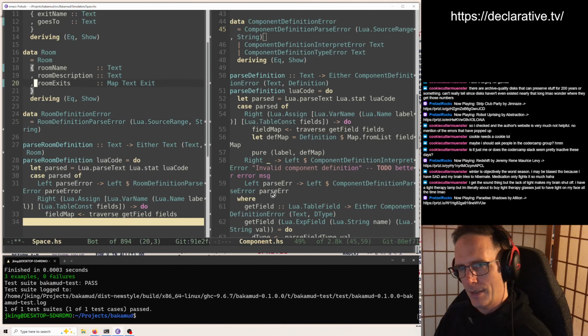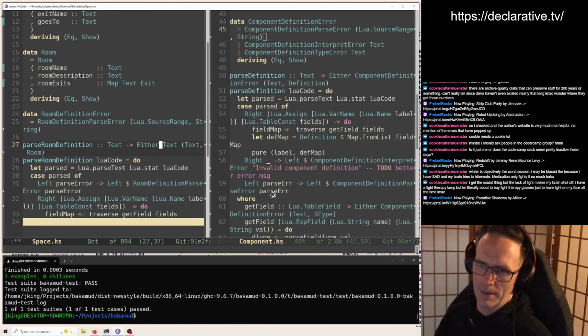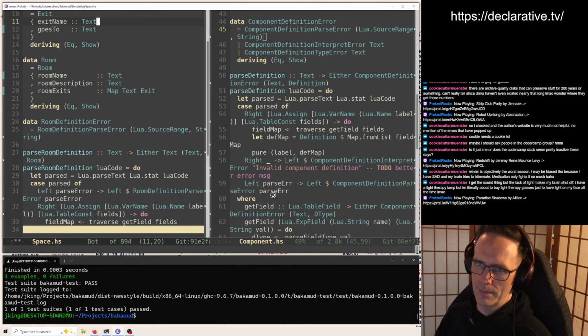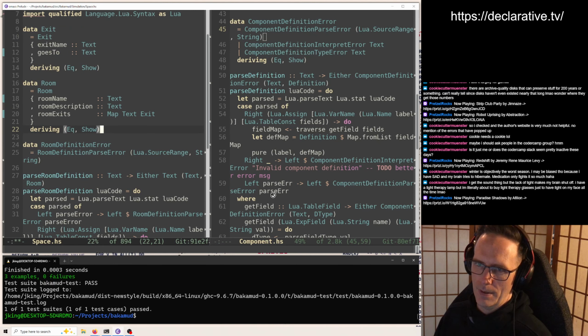Actually, this would be tricky to do because we haven't defined where you're going to get those exits. We could pass them in. So like you need a mapping of text exit, like this very map.